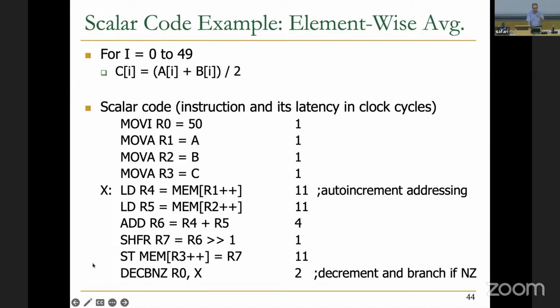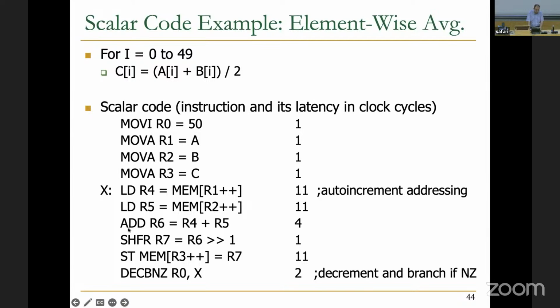It can be using MIPS ISA. It can be any random ISA as well. Here, for example, you move some value like 50, because the number of iterations that you have is 50. And then you move the address of vector A to register 1, then the address of vector B to register 2, and so on and so forth.